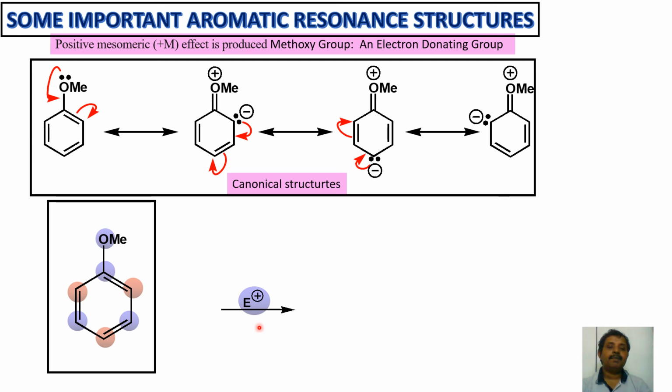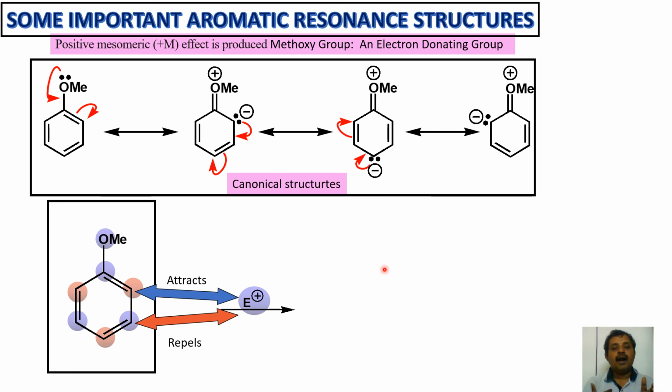So what happens? The electrophile likes an electron rich system, so it undergoes attraction there, whereas the electron deficient positions, and the meta position, which is also electron deficient, undergo repulsion. So it leads to the formation of the meta product.